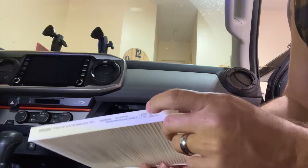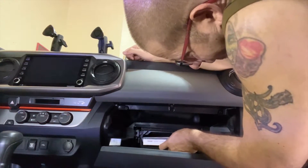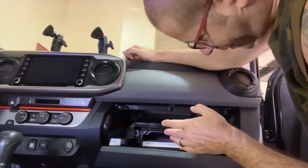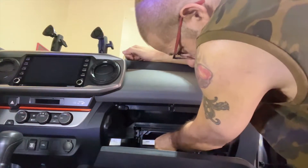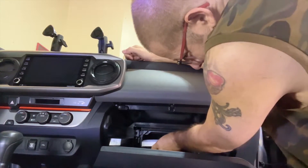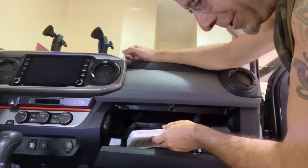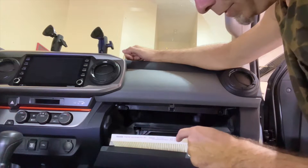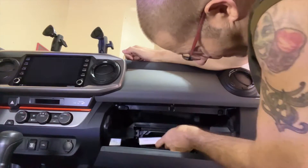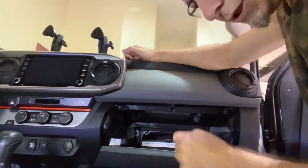It does go in one way — there is an arrow here that points up, and I'm curious as to why that's not on the front. It should be on the front like that. I think I actually had it in sideways, or maybe the manufacturer had it in sideways. Actually, it's a square, so it really will fit any way you want to put it in — you can't really screw it up. Although it doesn't seem to fit in as well that way, so I think they had it in there wrong. The arrow side with the part number on it should be visible from the front. So that's still good — we're going to slip that back in there and it just sits in there like so.